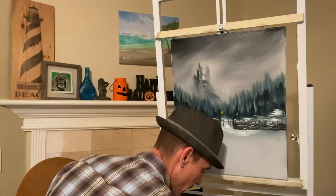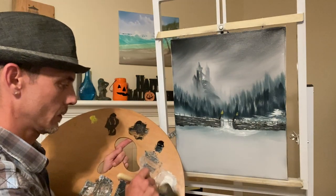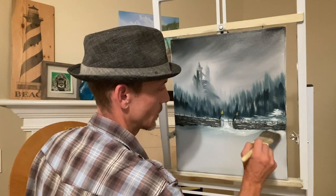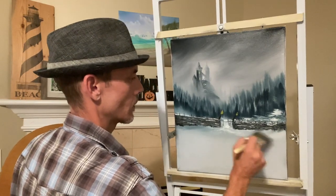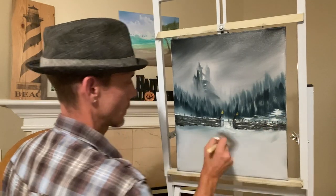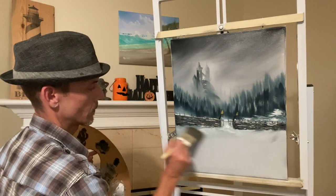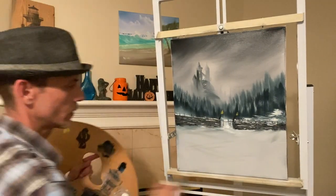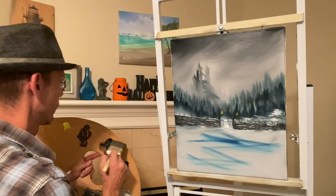Go ahead and grab a 2-inch brush, tap into some of the white here. Just mist it up a little bit. There we go. A little bit more here. Grab a little bit of this blue and some of the black, not too much.